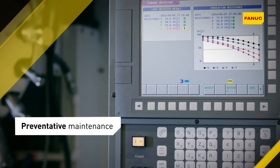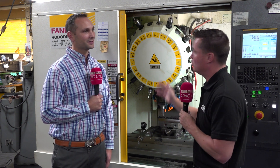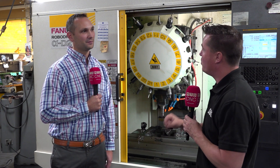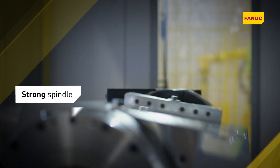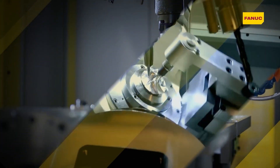You are a third generation company, around 70 years old, focused on molds here in the U.S. — one of the last mold companies here in Jersey. When I think of molds, I typically think of hard materials, even though you're running graphite, electrodes, brass, and aluminum as well. You came into this industry as a young man knowing how to machine hard materials. The audience watching is looking at you standing in front of a RoboDrill, seeing you as an expert in the mold industry who has machined an entire career with 40 and 50 taper machines, and you decided to try out a 30 taper machine.